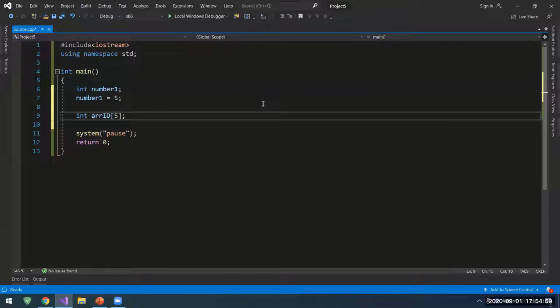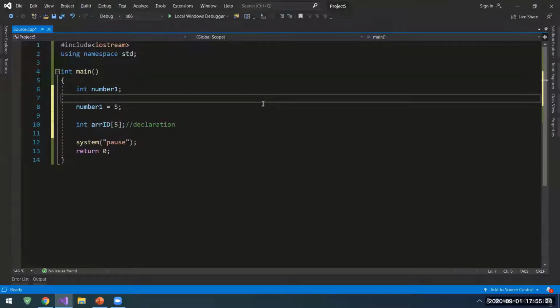This is how I'm going to declare an array, so this is known as declaration. Right now, what's inside the array? Nothing. Our array contains some garbage numbers. Okay, it has a type, a name, and a size, but it's only a declaration. It doesn't have any value inside it.